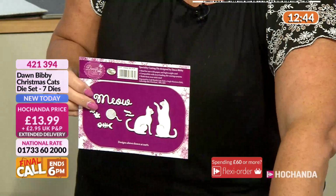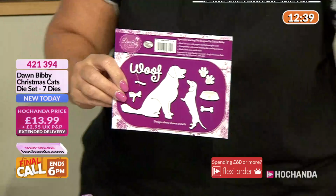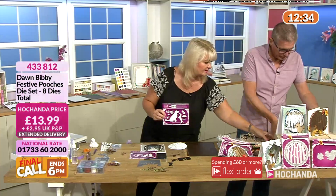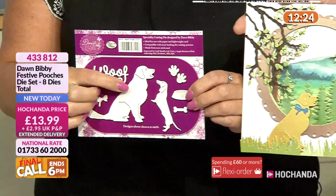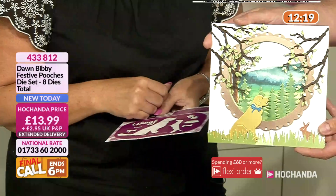If you want to go for the dogs as well, I'm going to be using the cats, but the dogs I actually brought, there's a sample card there somewhere, Dave, with the retriever on it. I'll find it. So for the dogs, you've got the golden retriever, the little dachshund as well, the paddy paws, the bowl, the bone, the big bow for the big doggy, and the small collar, and Woof, of course. Cute. And I used him looking through into the woodland, and he's going to run off and chase those rabbits.